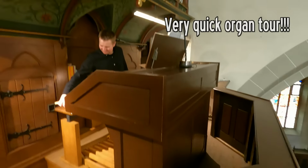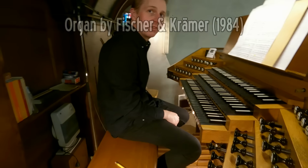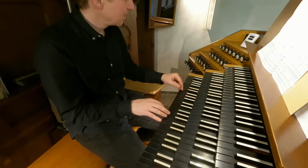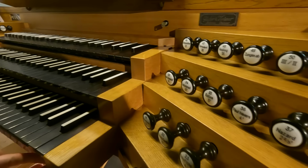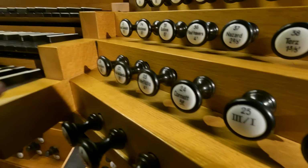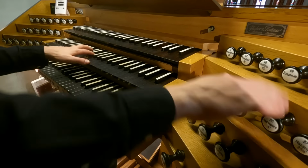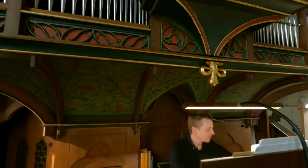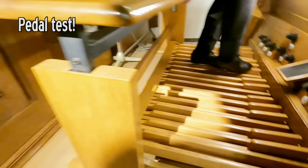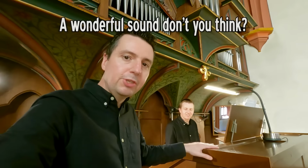Here he is. Let me just show you the case. It's in the corner of the room, Jonathan. It was rebuilt in 1984. 1984, fantastic. So the bottom manuals you have, but down here, you expect the trumpet, like a corner. So the next manual then is the swell, which has got some of the original more German romantic strings and stuff. Nice sounds, yeah. Also, it's got quite a neo-baroque. The top is the positive, yes. Which is just above my head. Yeah. Very cool. Oh, yeah, I can hear that. It's working. Do you know what? It's got a really nice sound to it.